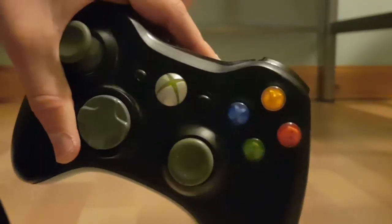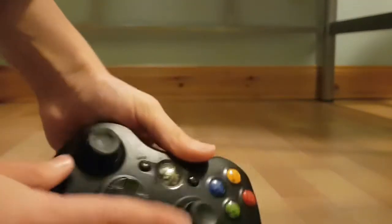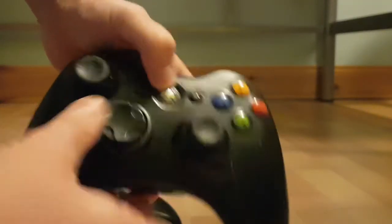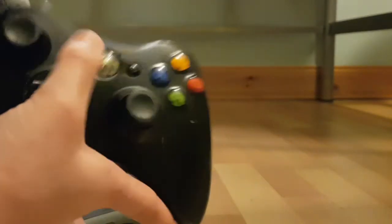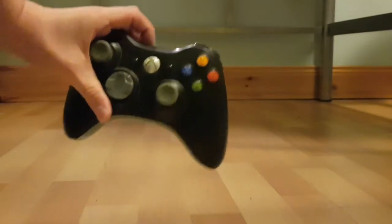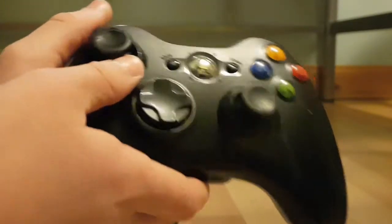Because in the old one, it wasn't shiny at all. Now we have a nice shiny button here. So not much changes. It's basically the same controller. And even with the slim version, you can still use your old Xbox controller. And I'm very sick, guys, sorry for that. But it is a very nice controller. One of my favorite ones.